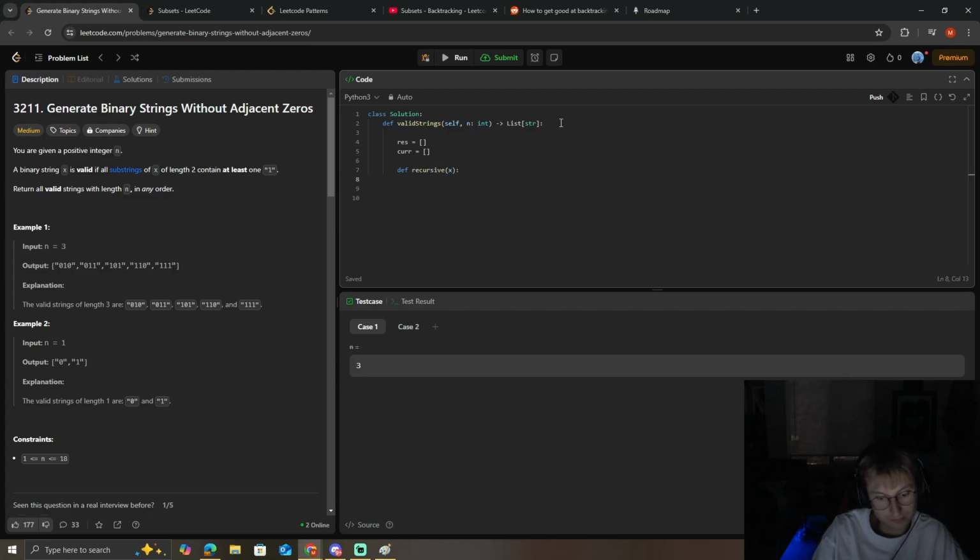Yes, if the length of x is equal to 3, then we want to cur.append, res.append cur.copy.